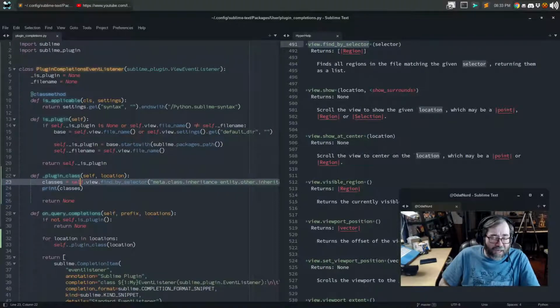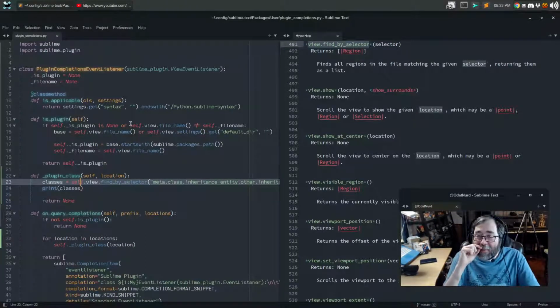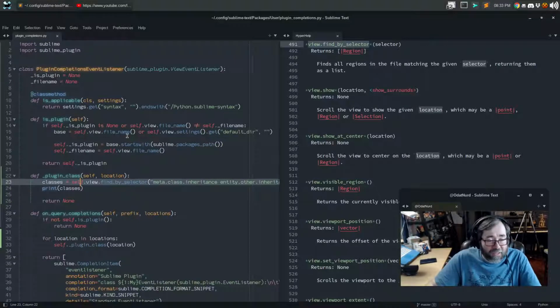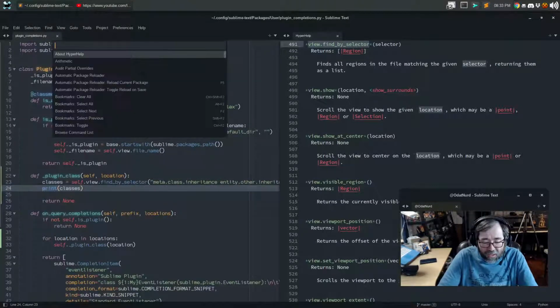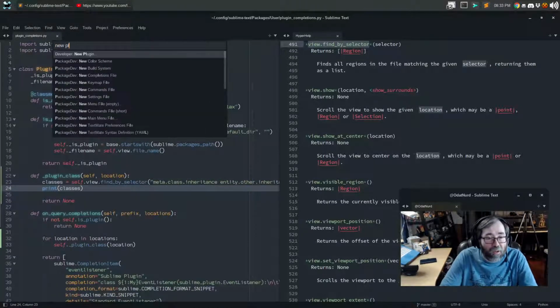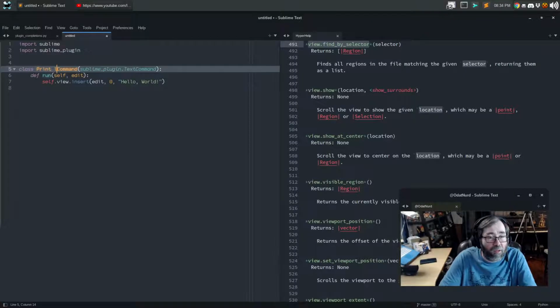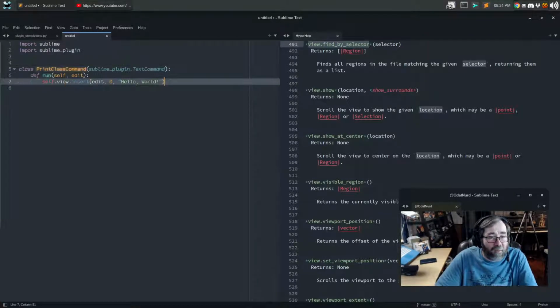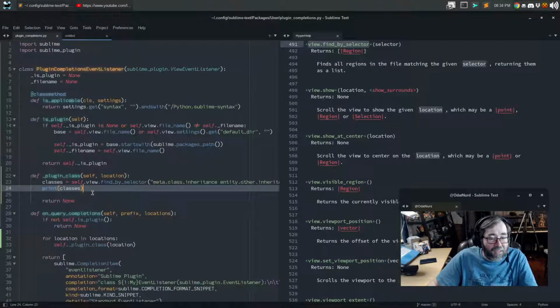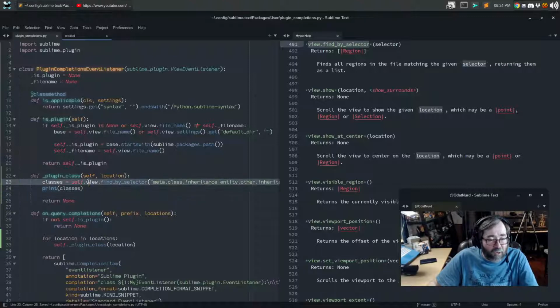Now, we have this list of things. We're going to need maybe another command. For our purposes here, let's just call this print class command. And I mean, that's going to be cool, right?